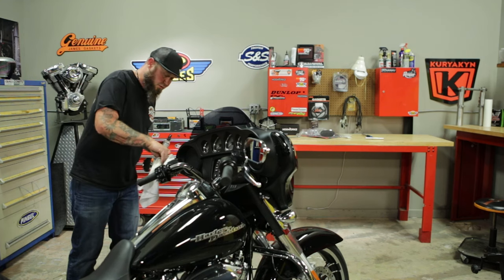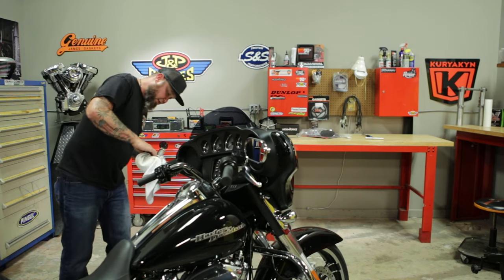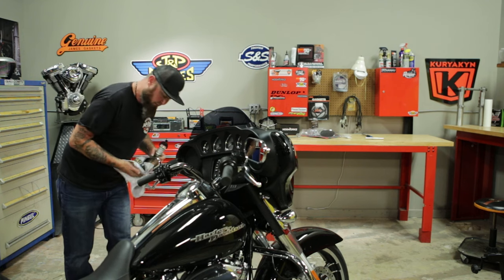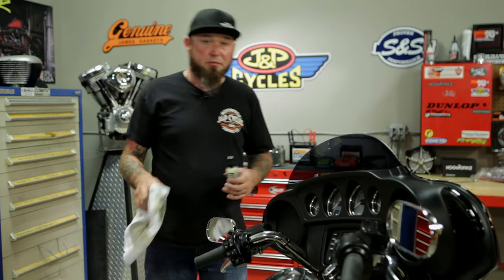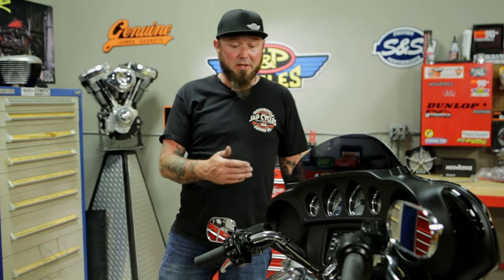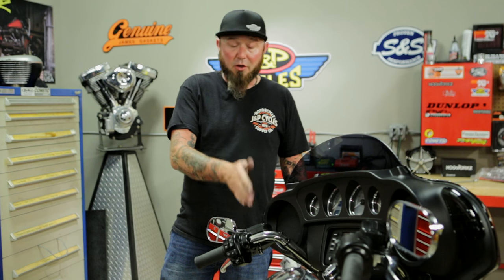It puts them out a little bit further, so if you have broad shoulders, this is going to help you with having better visibility of other vehicles while riding. This was a pretty simple project. The hardest part of it all was taking the fairing off and on, which wasn't difficult, just a little time consuming. If you have a bike with no fairing, then all you have to do is actually install the mirrors, which is pretty simple. I'm Paulie with J&P Cycles — ride them, don't hide them. Ride it like you can fix it.